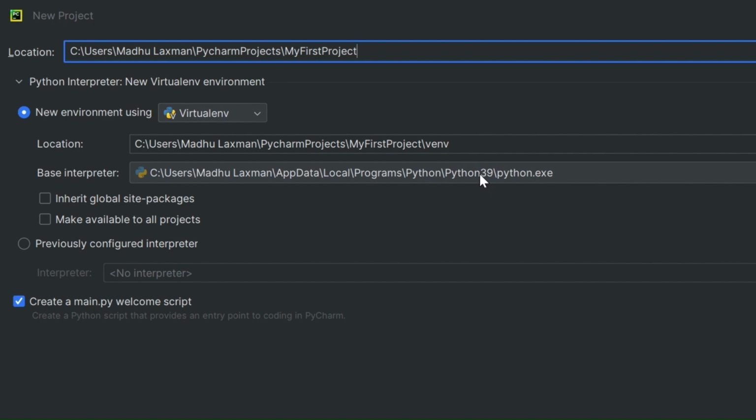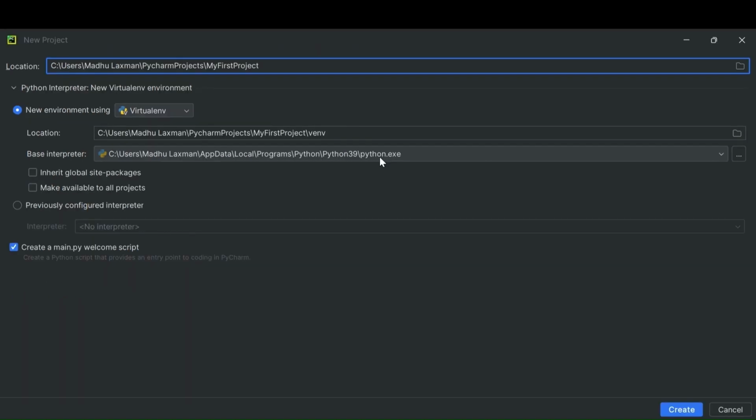We have to configure the interpreter because when we write code in an IDE, that is Integrated Development Environment, here it is PyCharm, the Python interpreter is the final thing which will execute our code. So somewhere we have to connect PyCharm and the Python interpreter, right? This is the connection here.